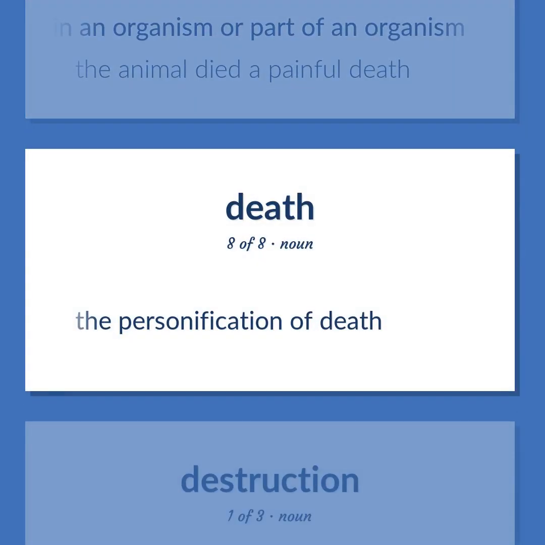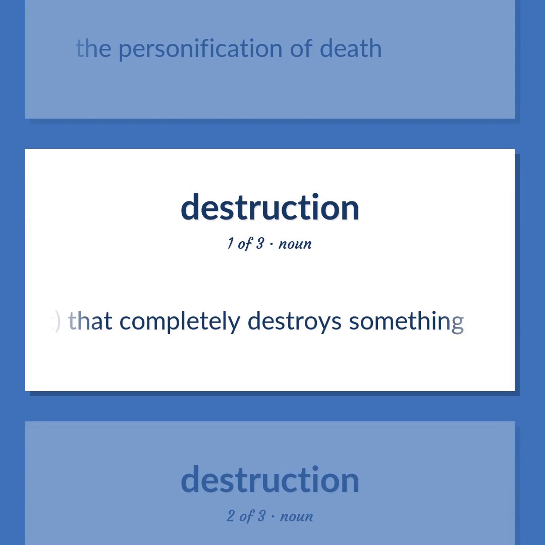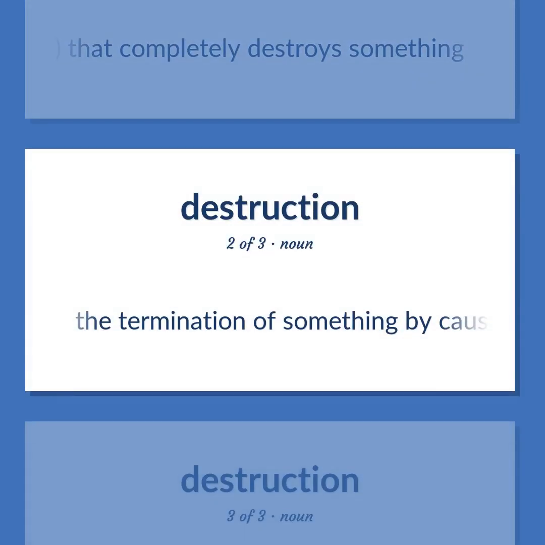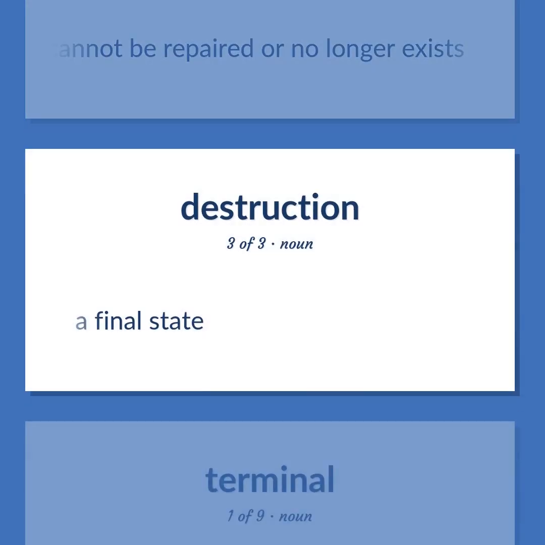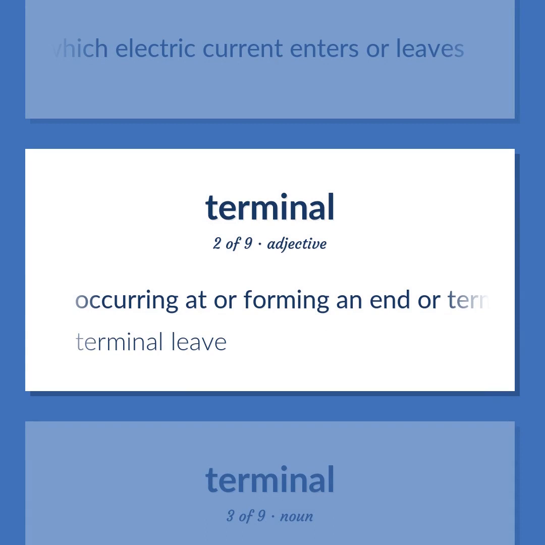The personification of death. An event, or the result of an event, that completely destroys something. The termination of something by causing so much damage to it that it cannot be repaired or no longer exists. A final state. A contact on an electrical device, such as a battery, at which electric current enters or leaves. Occurring at or forming an end or termination. Terminal leave.